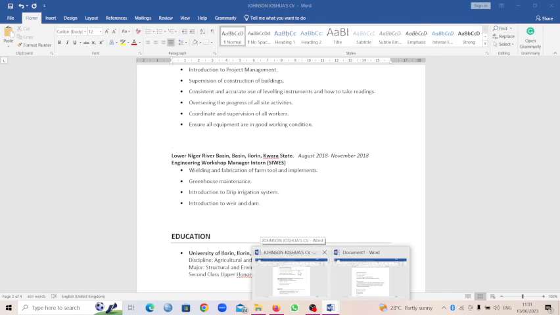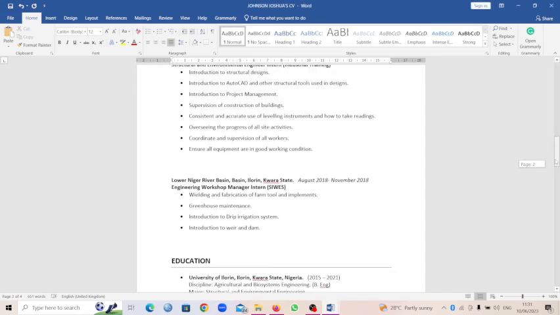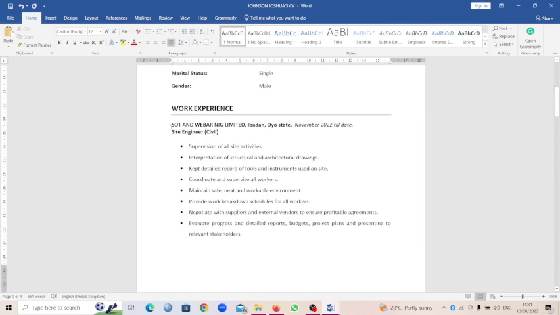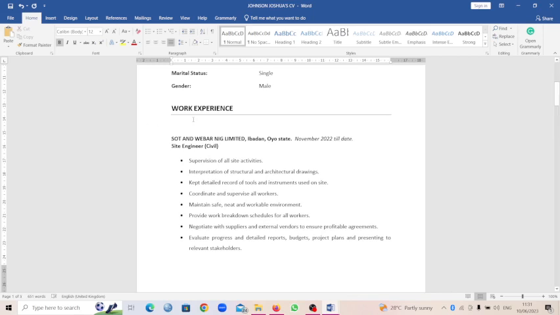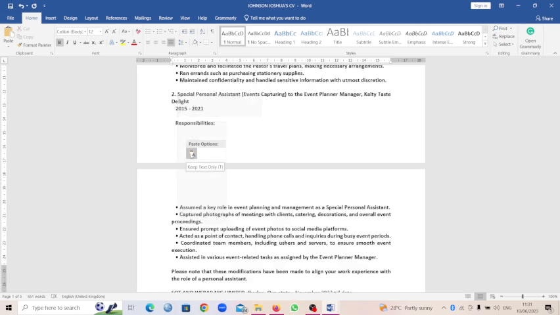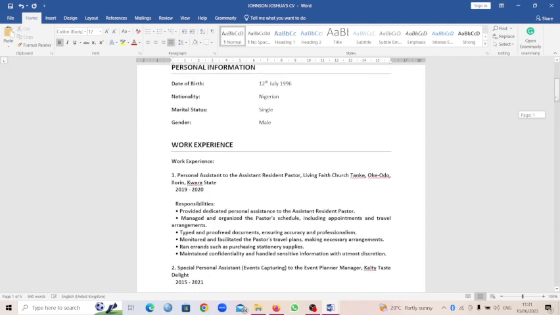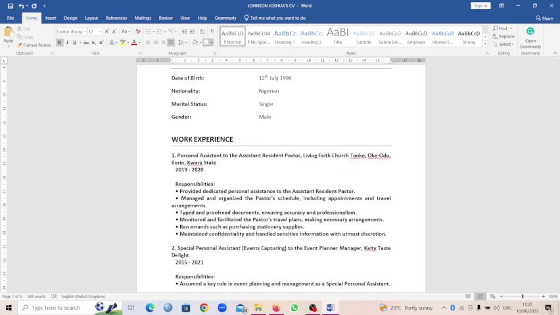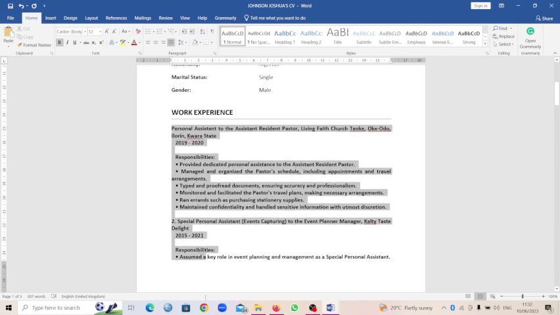So let's go to my CV. There are different ways to paste. The only option that we have is to paste it the way it came, but usually there are always other options. So let's just paste like this first and then edit. Work experience is already written in our CV. We don't need this numbering. Instead, we need a bullet point. But first of all, let's change the font to be the font of our CV.